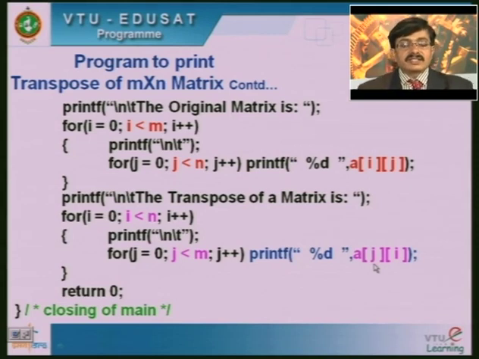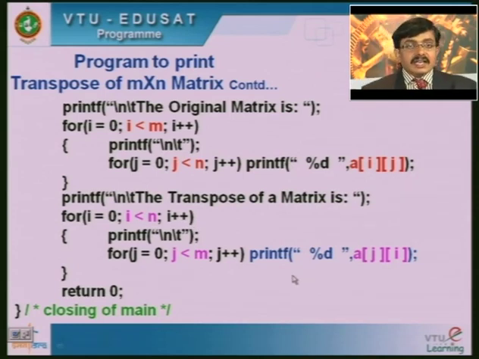If I am varying the first subscript, I am varying the row size, keeping the column constant. First I print all the rows' elements which are supposed to come in the transpose. This confusion arises only because the way of storing is different from how we are retrieving the data.